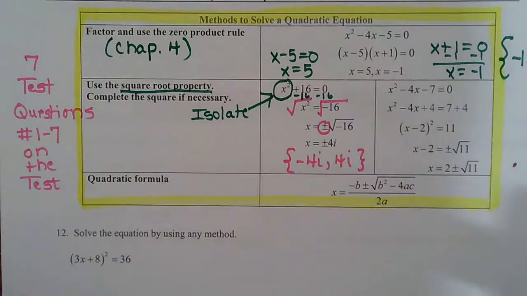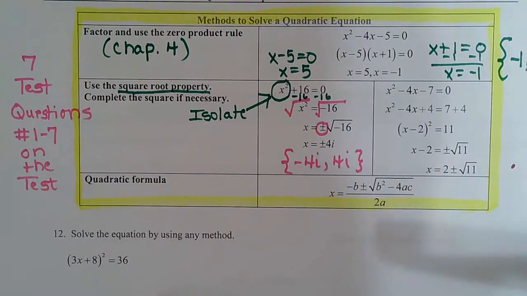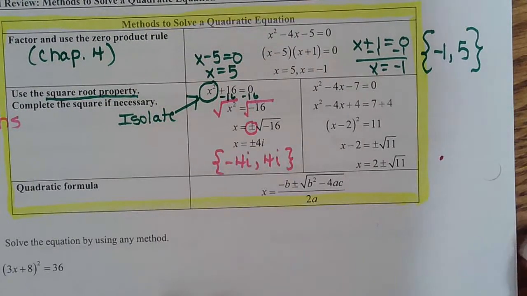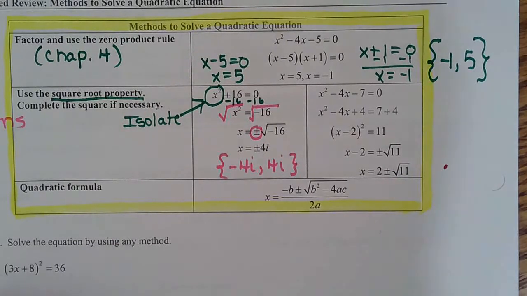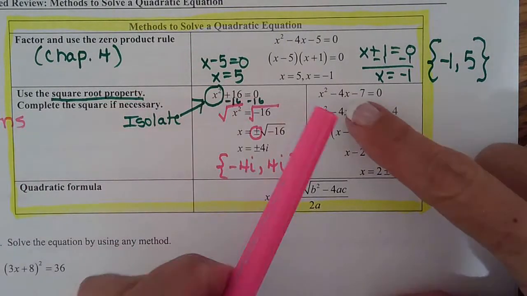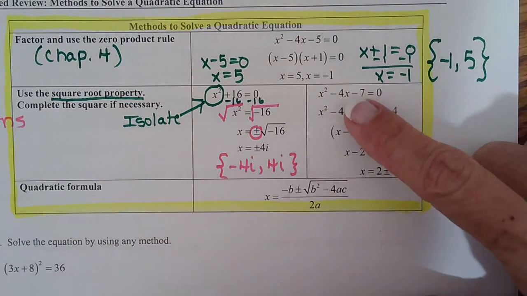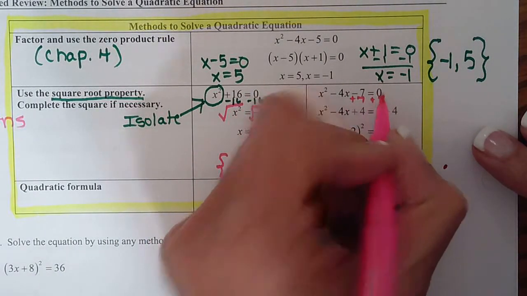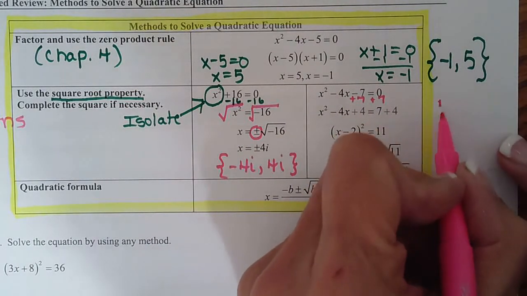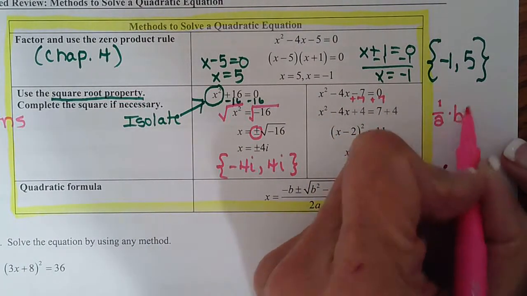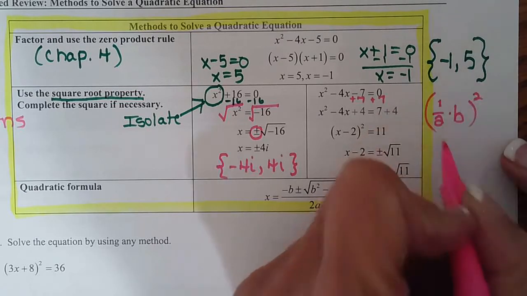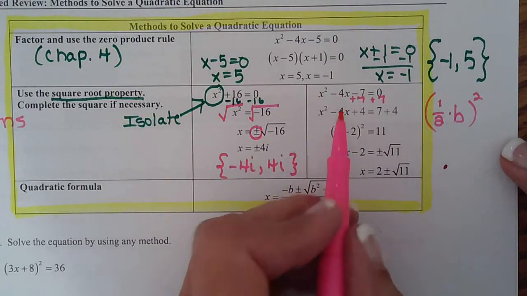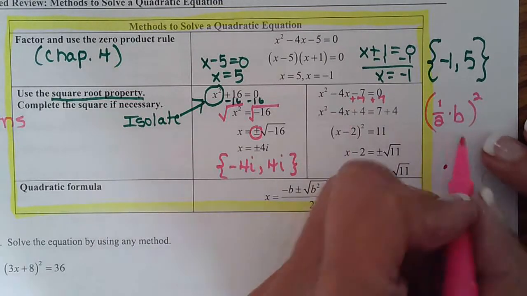Okay, the next method we learned was completing the square. This is definitely the hardest thing we learned in this chapter. We did quite a few of them though at the beginning, in 7.1 in the last section. So when we're completing the square, remember we have to bring the 7 over. And then we do (half of b) squared. So that was the first formula we learned, and that's to make a perfect square trinomial. That's why it's called completing the square. So b is -4.